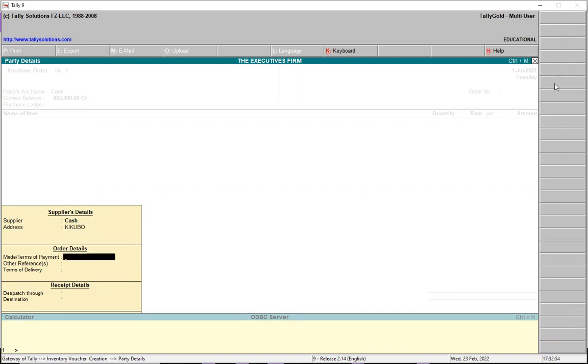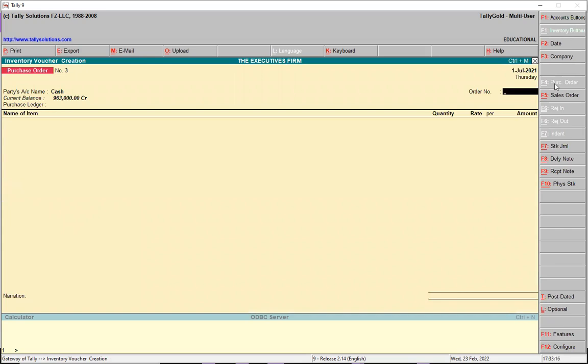For our order details, our mode of payment is cash again, the terms of delivery are at the shop, and they will dispatch through their truck driver. The destination is the shop. Once that is done, they'll ask us for the order number.